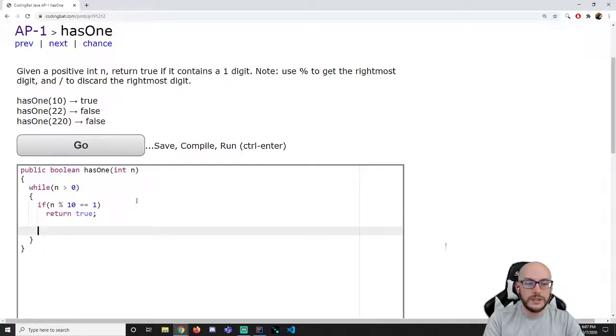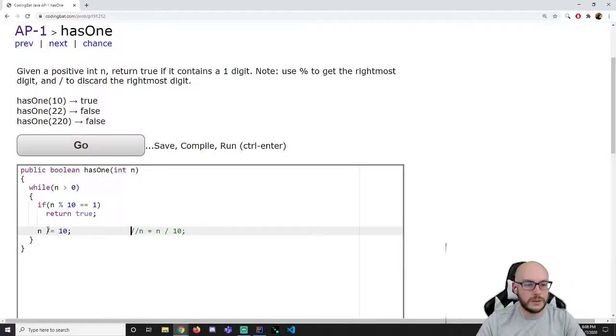If I'm still here in the method, that means that the rightmost digit is not a 1. So what I want to do is get rid of it. I'm going to say n is going to be what it currently is divided by 10. Now you should recognize that we can use a shorthand assignment operator here. We could say n divide equals 10. Don't see that very often.